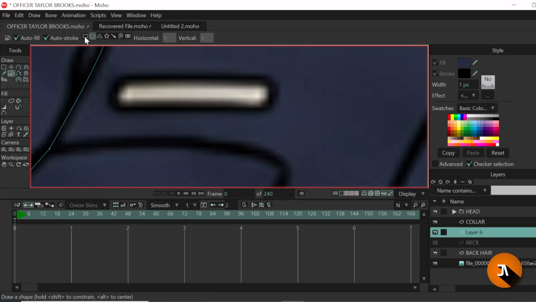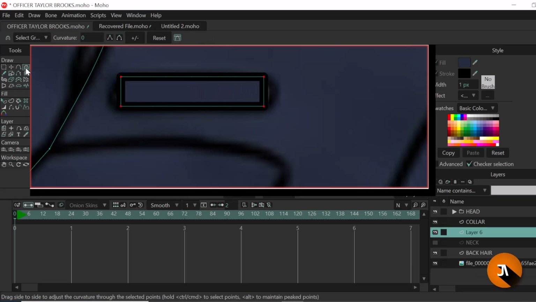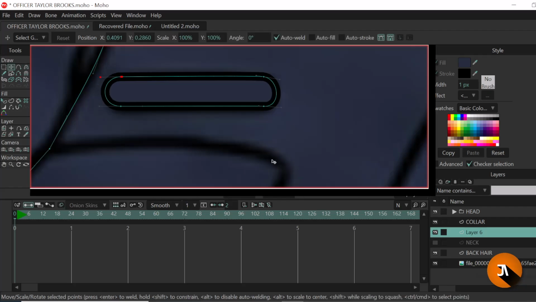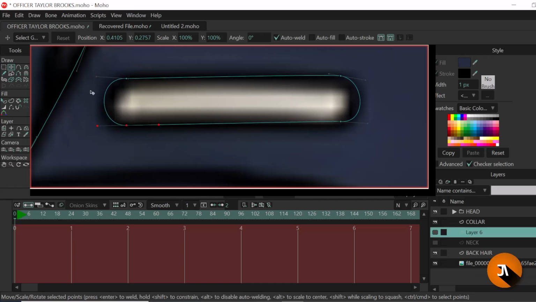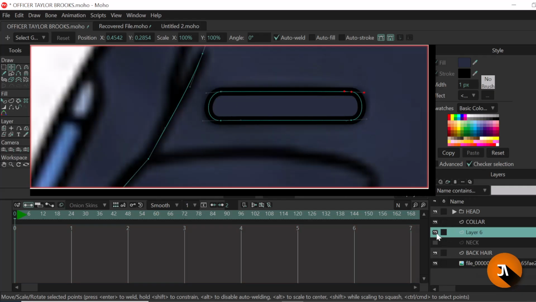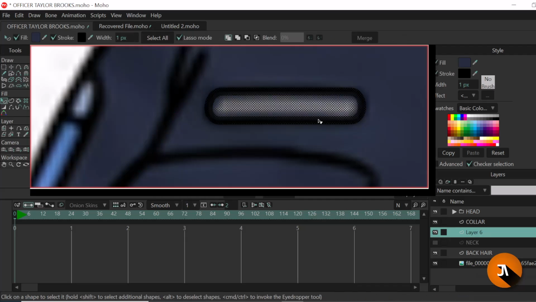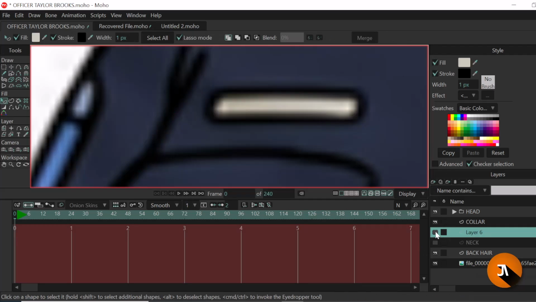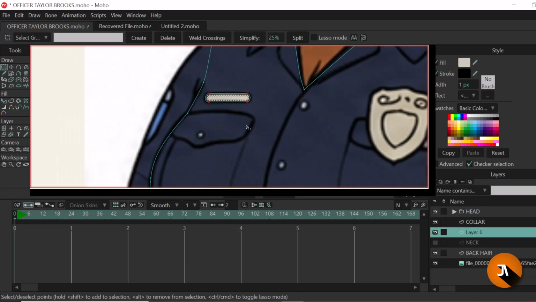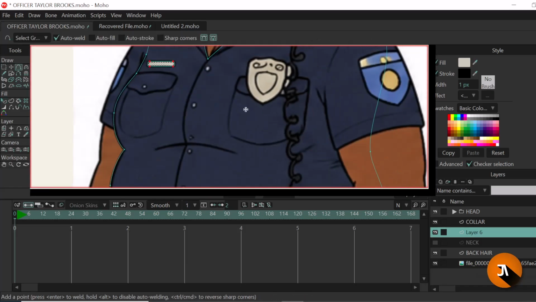For this, I can use a rectangle. Now I'm just adjusting the Beziers. Let me turn off the visibility of this layer so that I can see where the lines are and adjust things correctly. Okay, so let's give that the appropriate color. So using my shape select tool, I would create this.